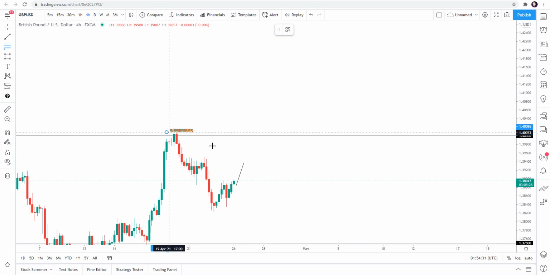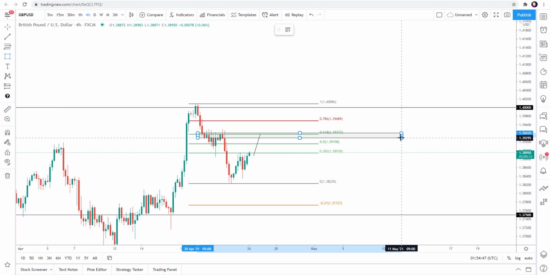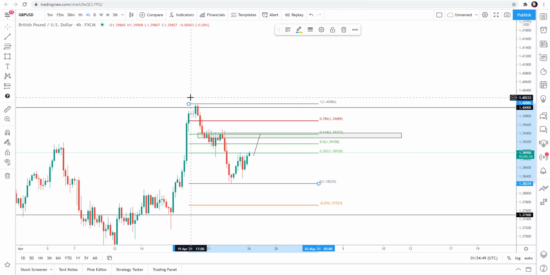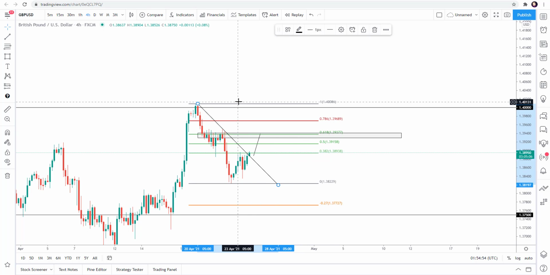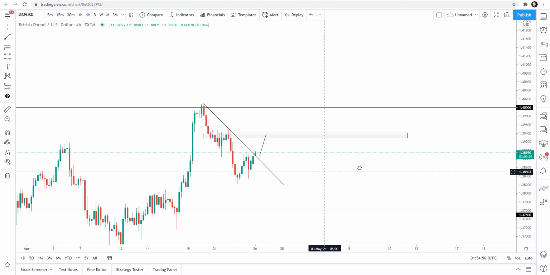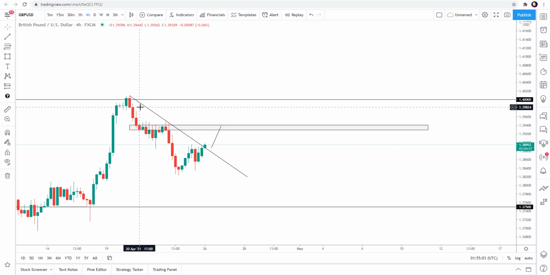If you go to the 4-hour time frame, let me remove this tool. We can go from A to B, so we have to connect all these areas, guys, not just one week or day. We have to dig down to 4-hour or even 1-hour. We have A, we have B, we have the C retracement here, and on the left we have this trend line. First point, second point. If we close down from this area, it means we respect this trend line.